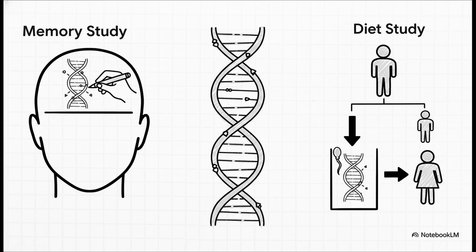Our genome is dynamic. It responds. We've seen how we can epigenetically edit something as complex as a memory. And we've seen how something as brief as a 2-week diet can leave a metabolic legacy for the next generation. The key takeaway? The script of our DNA is constantly being edited, sometimes in just a matter of weeks.